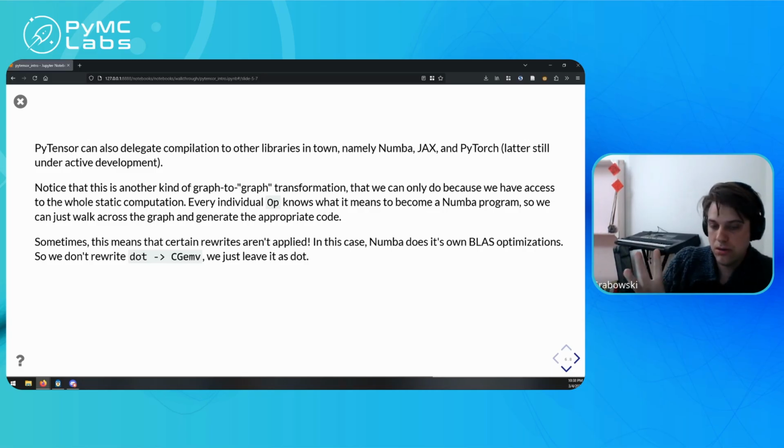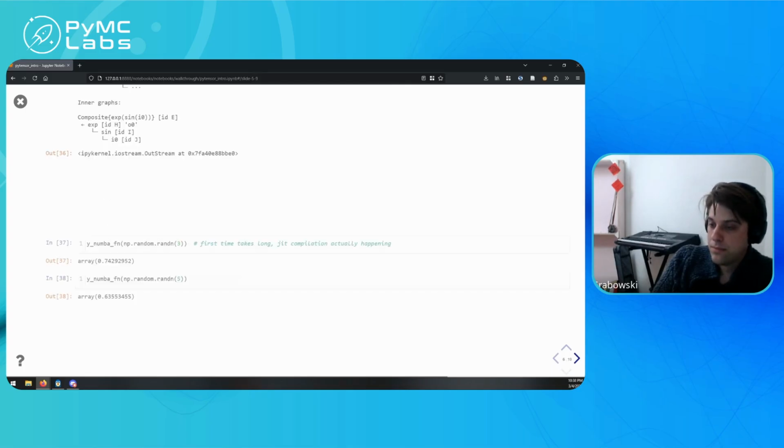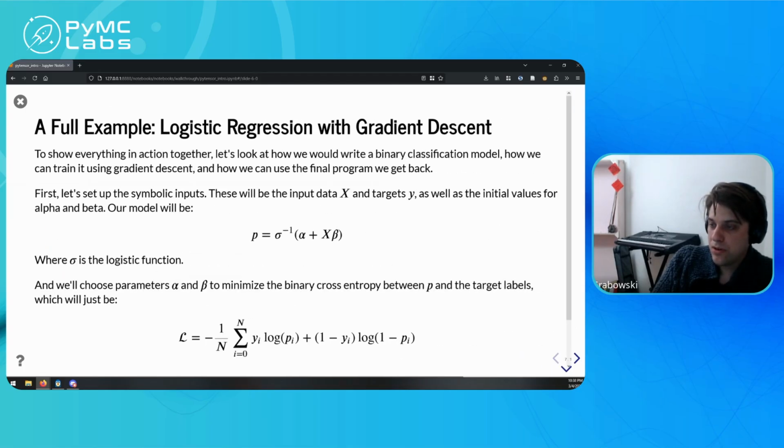So it's really doing a lot of optimization for you. Here's an example of compiling to Numba. You just pass mode equals Numba, and then now I get back this graph, which will actually have different rewrites applied. So when you have a specialized backend that you want to rewrite to, you can define specialized rewrites to say do something in a certain way. Okay, and the Numba function works fine.